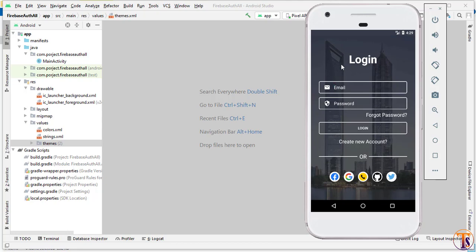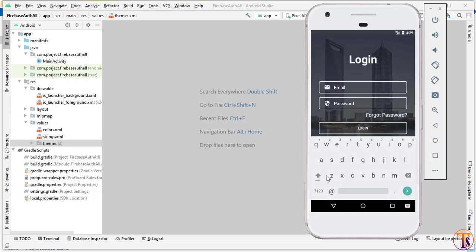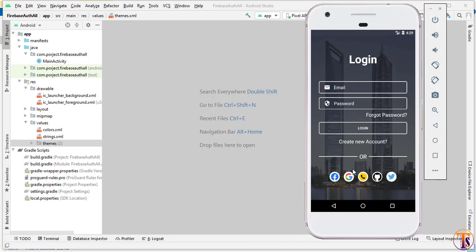So today in this video we will learn how we can create this beautiful glossy effect authentication form. We will create two pages, one for the login and the other one for registration. This application will be responsive in all the devices. We have different methods of authentication and we will perform them in later videos. First we will create this beautiful authentication form.